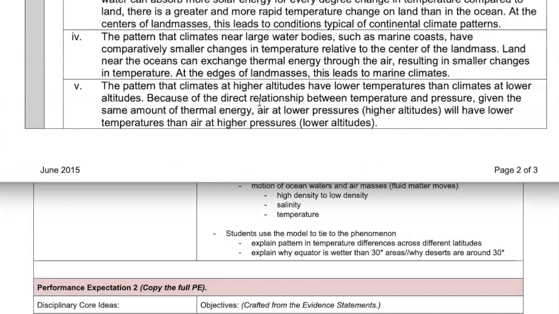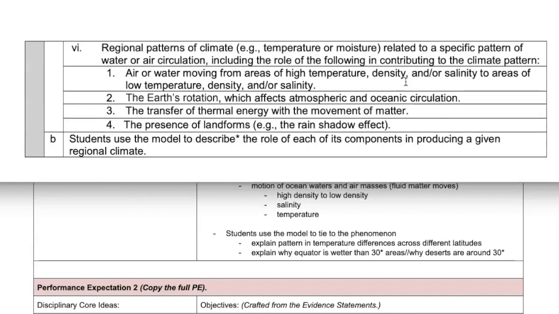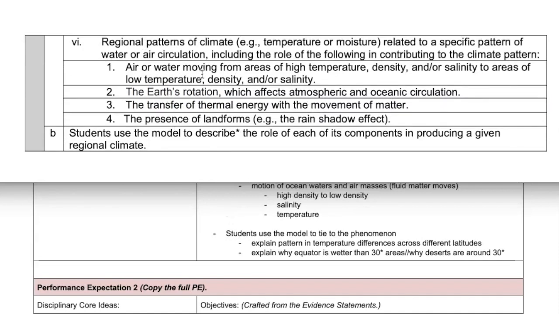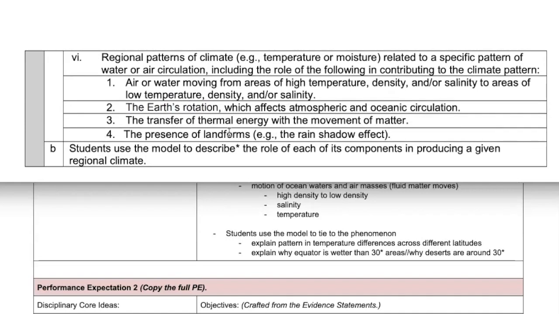And then I need to, it can help me also refine and choose and refine my phenomena because I can use these examples to kind of spark phenomena choices like why is the equator wetter? So maybe I'm going to look at rainforests and where they're found or why are deserts found at this specific area? And I'm going to look at specific desert environments and that data or those maps or things like that. Some other examples here, higher altitudes, maybe I'm going to think of a specific mountain, edges of land masses and marine climates. Maybe I can think of a specific city or region that I'm interested in that has a marine climate that my students could be interested in. All of these evidence statements. So when I started this unit and I'm thinking of climate, I mean, that's just a big like, oh, climate, okay. But when I look at the evidence statement, I can start thinking of all of these more specific examples that help me figure out both the assessment tasks and the actual content I'm going to teach and then the phenomena I'm going to use to help students understand those concepts and help students see those concepts that work in the real world and discover those concepts and then actually prove to me that they've learned those concepts by applying it back to phenomena.